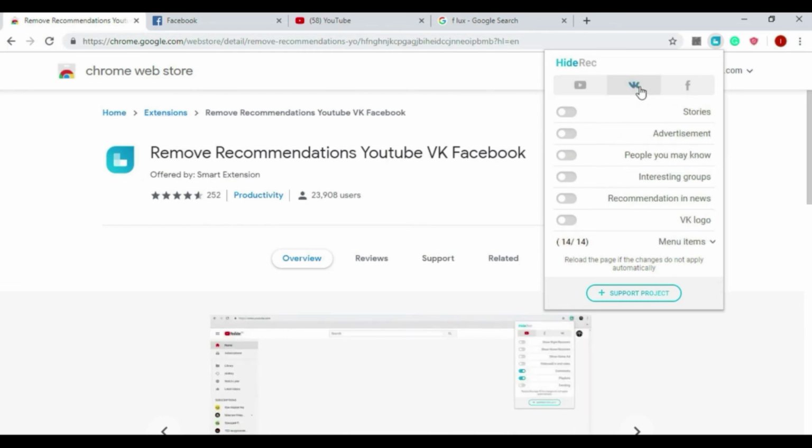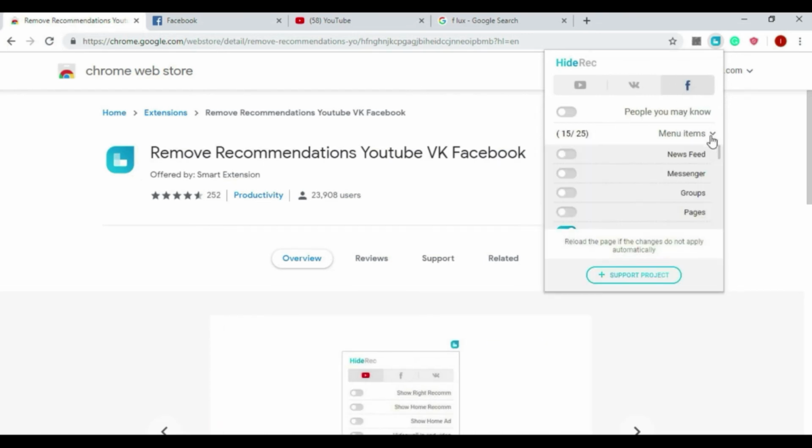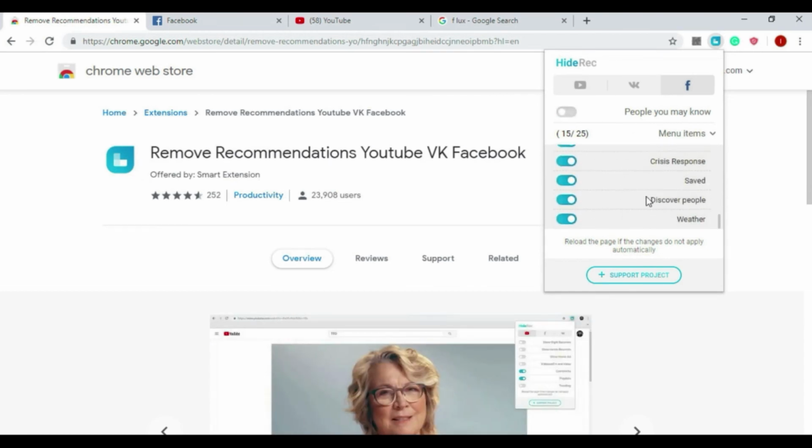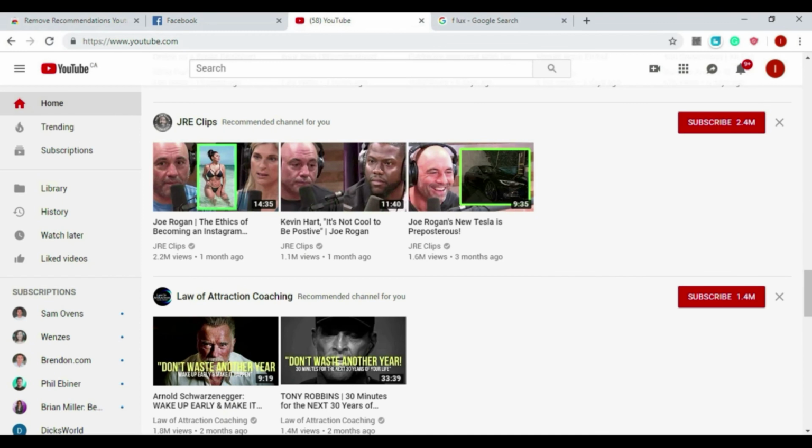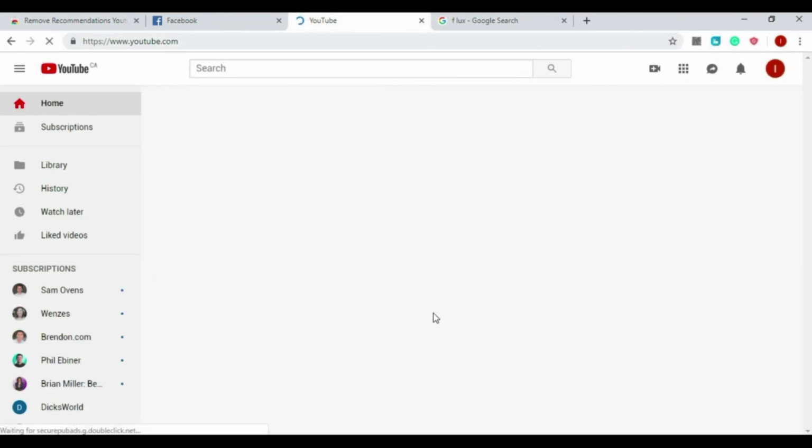And then this one is the Facebook, and you again can manage it individually, or you can just turn them all off. Okay, so for this one, I'm going to show you here. Sometimes it doesn't really work, but just reload the page. There is a way to make it work automatically, and that's how it's supposed to be, really blank page.